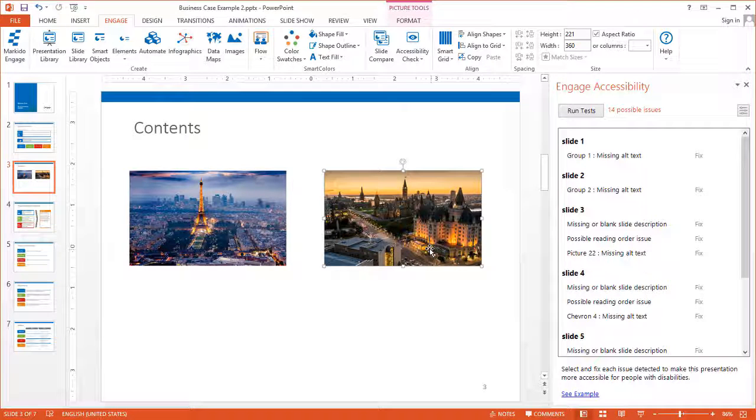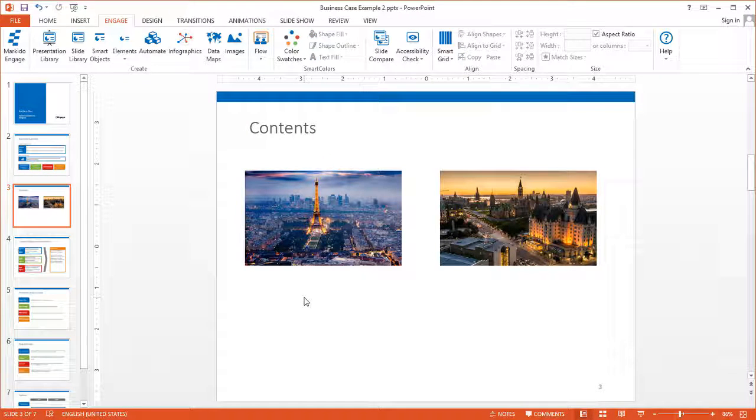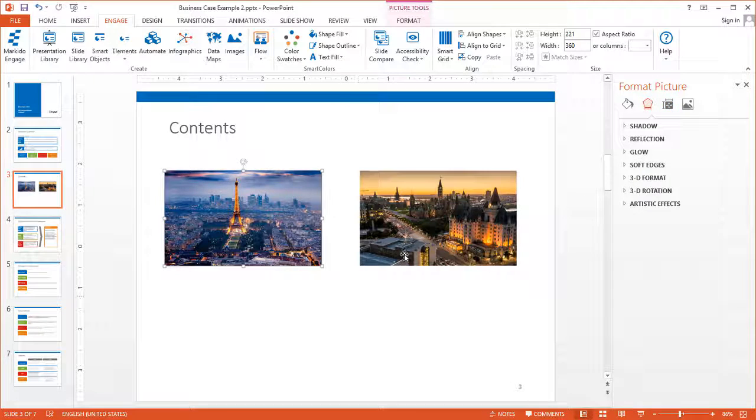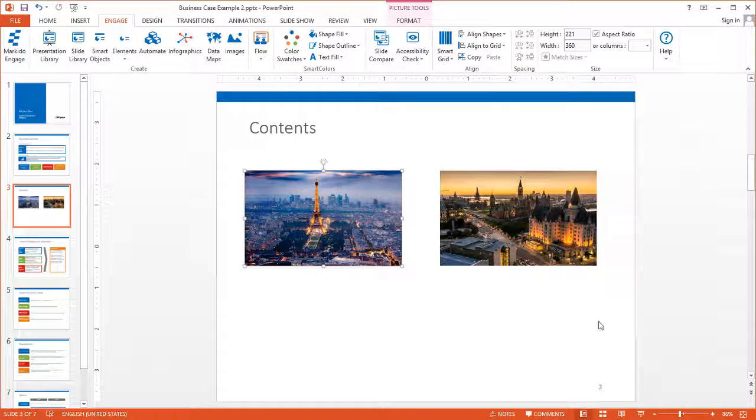What I want to show you is that you can still do this in PowerPoint, using the PowerPoint native features. To do that, you can select the image and then right click on Format Picture, and under Size and Properties, in this alt text box, you can add alt text. So this is an image of Paris. So that's the other way. That's harder to access that description box, but you can still do it that way.